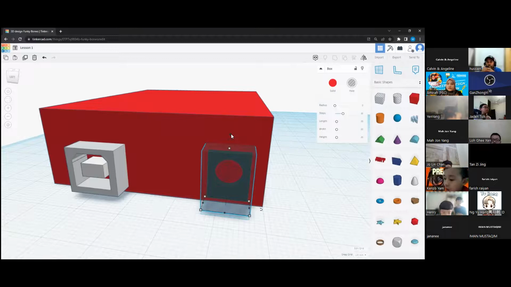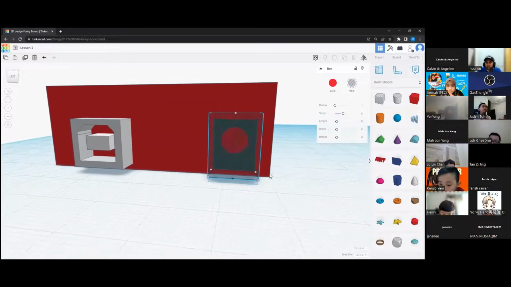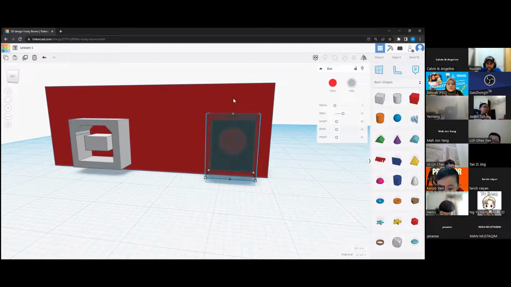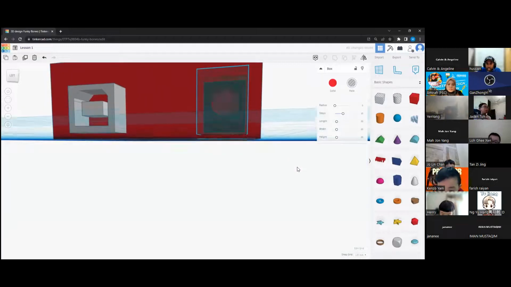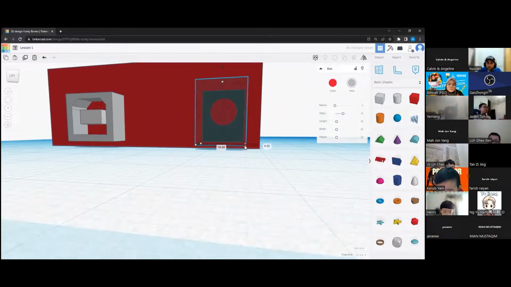So usually whatever design we place on the work plane will be on the bottom plate. But if you want to raise it from the bottom plate, you can always choose the design, and then you can see the arrow here. Just drag it until it covers up. So you can see this is 1 mm up, above the bottom floor, 1 mm.